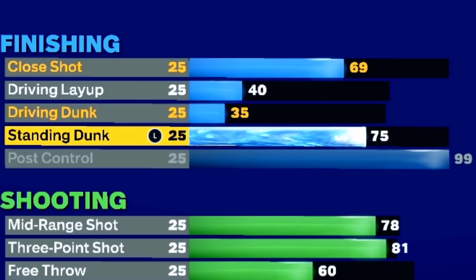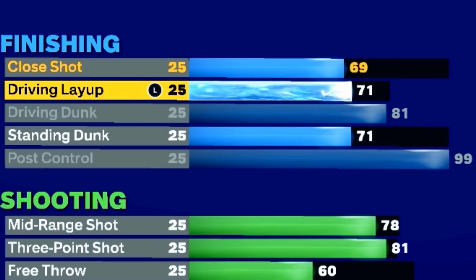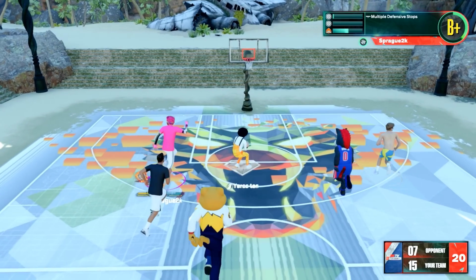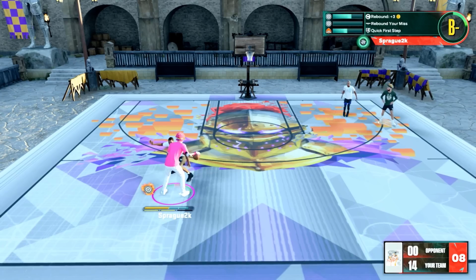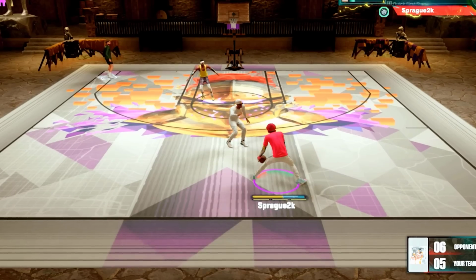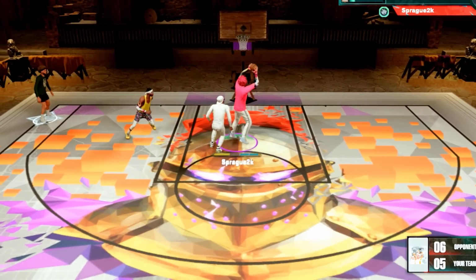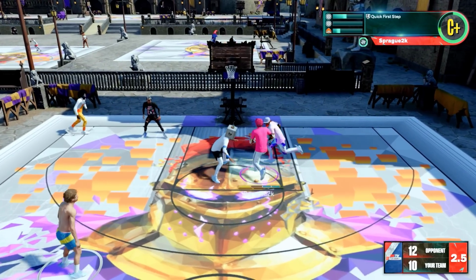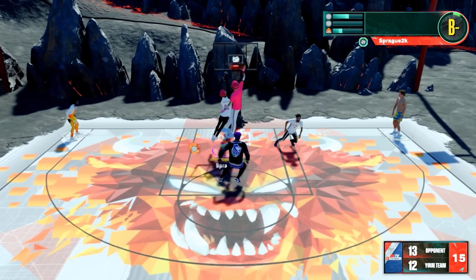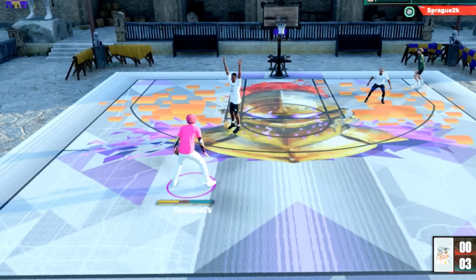For the finishing, we have the 99 post control like we already said, a 71 standing dunk, 81 driving dunk, a 74 driving layup, and a 70 close shot. Even though this build only has an 81 dunk, it just seems so much higher because you can take off from so far because you're so long and big, even though you only have limitless takeoff on silver. It really felt like limitless takeoff on gold at the minimum, and a few of the animations I got, it felt like I was on limitless takeoff Hall of Fame.